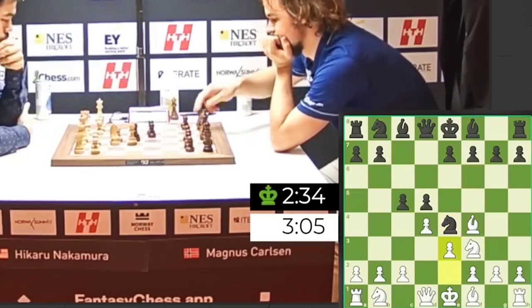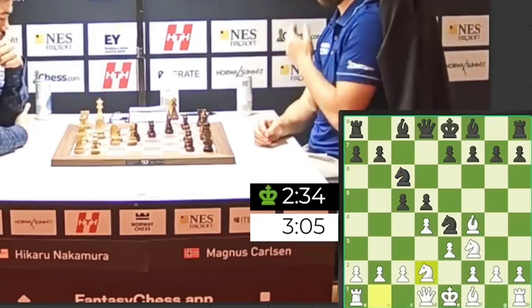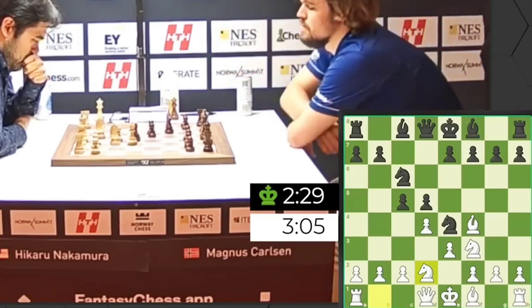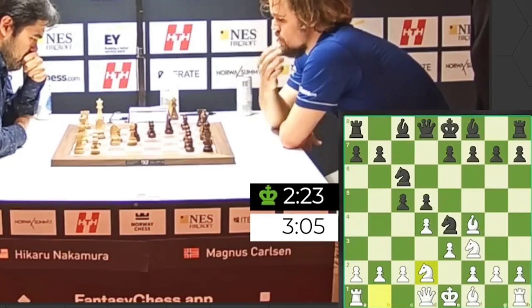It is not considered a particularly good line, but Hikaru has analyzed it very deeply, and it can be dangerous if Black doesn't respond accurately. The knight from f6 jumped to e4, chasing the bishop back to f4, and now the position resembles a London system with that knight on e4 rather than f6.